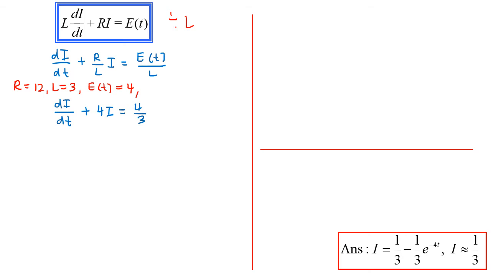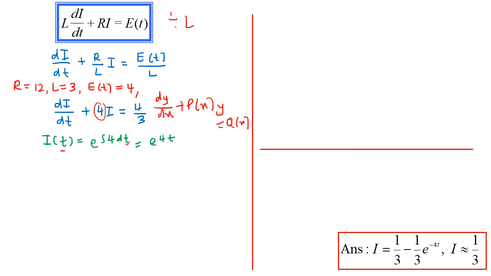So remember this equation, compare with our standard form, equals to Q(x). Okay, similar, right? So notice that our P(x) here is 4. So we use that one to find the integrating factor. Remember this time we use variable t, not x. So e exponent integral of 4 dt. Don't forget, this time we use t. So integrating 4 we get 4t. So our integrating factor will be e to the power 4t.